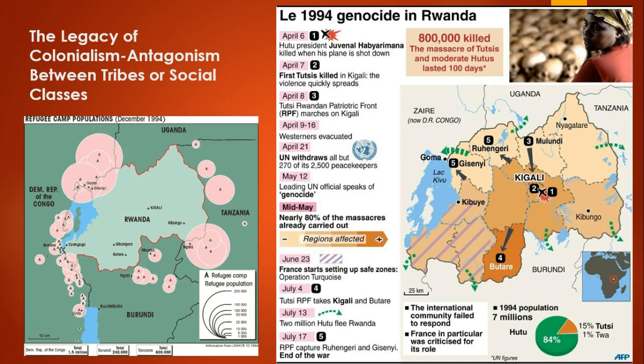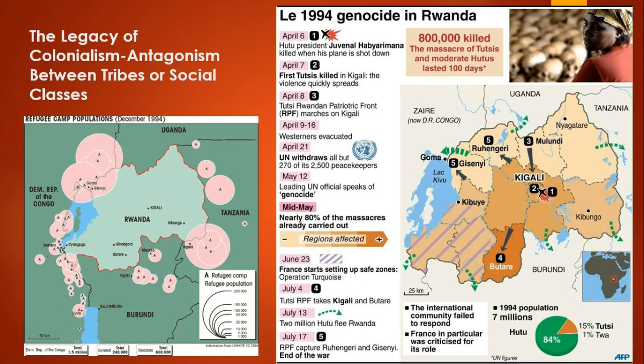But when Europeans came into this area, they didn't really understand that these were separate cultures. They really perceived them as two separate social classes. And so under German and then consequently Belgian colonization, they really perceived them as being two separate social divisions. They perceived the Tutsi as being an elite upper ruling class, and they put them into positions of greater social power. Well, that, of course, spiked a great deal of resentment among Hutu people.